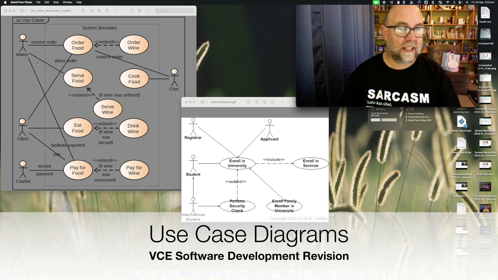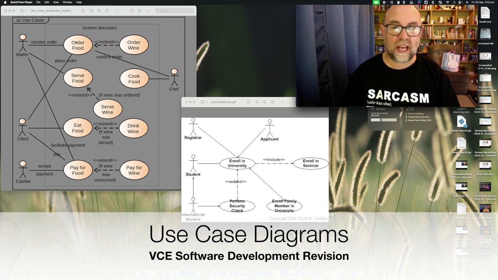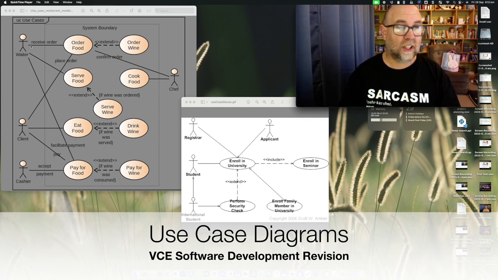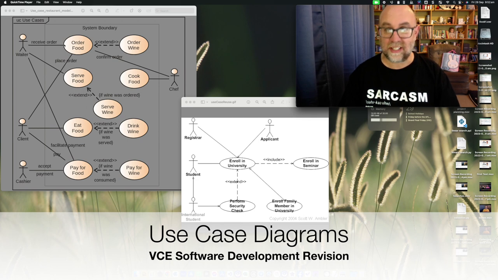So that line there is the system boundary. Each one of these is a use case, or it is an action that somebody can do, and it's represented in an oval or a circle. We have those lines there which are associations, so there's somebody who directly does that, and so that's what those lines there represent.